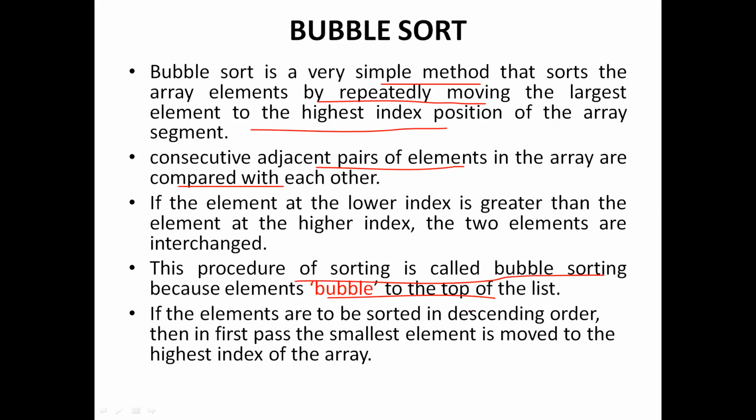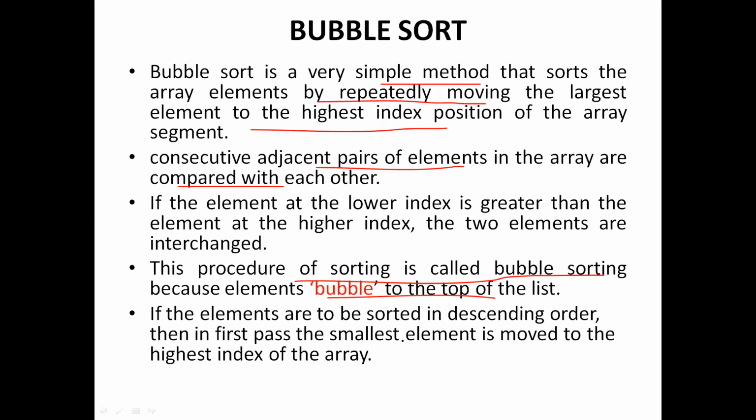Why? What is the reason they call this sorting technique bubble sort? The bubbles will move upwards, right? You are going to sort in either ascending or descending order. For example, if you are going to sort in ascending order, the highest element should be placed at the last index of the array. So that's why this highest element is bubbling, going towards an extreme end. That's why it's called bubble.